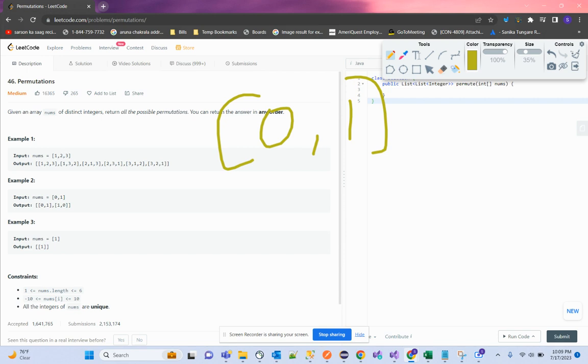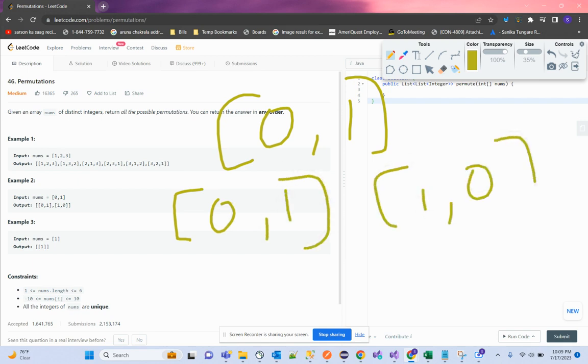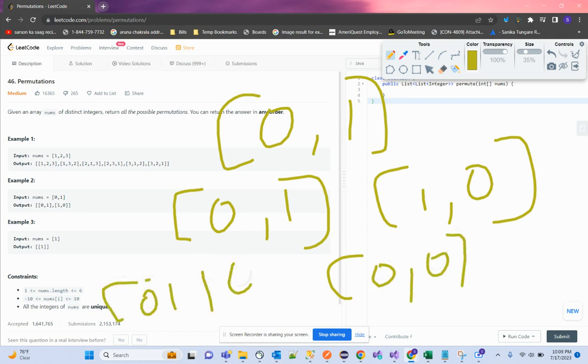The permutations are 0 1 and 1 0. You cannot have 0 0, or 0 1 1 0, because you cannot increase the length and you cannot have duplicates.